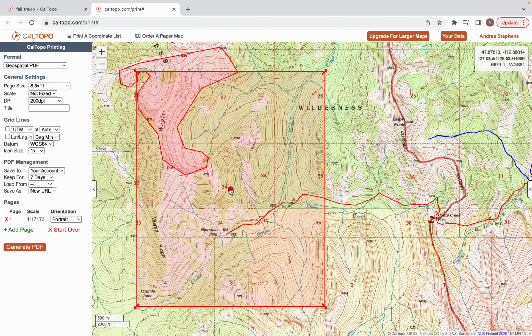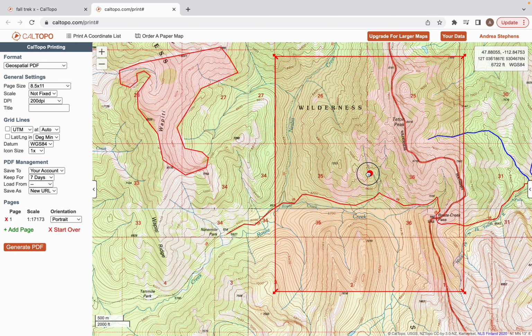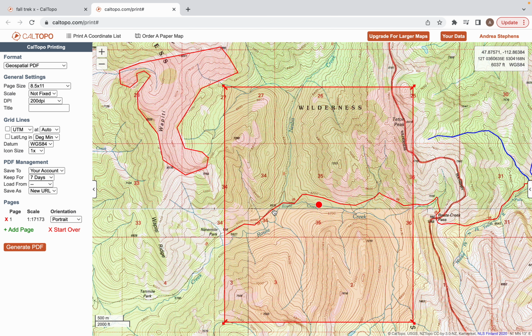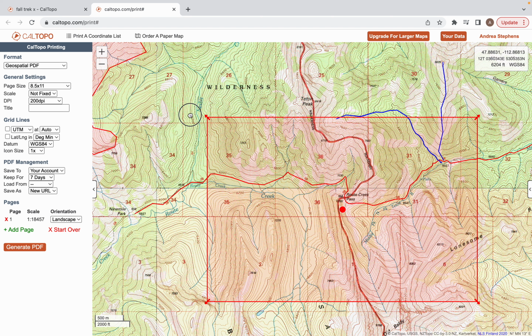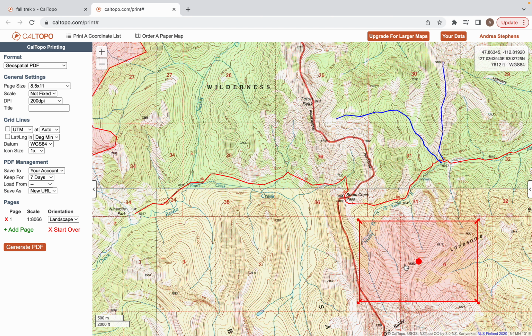You can grab this red dot in the middle and move that print area around. Then come over onto this left-hand ribbon. The orientation I always choose right away so that I get the area that I want. I can do portrait or landscape. And obviously you can tell that I can zoom the size of it. If I only want that little area, I can zoom down or out.